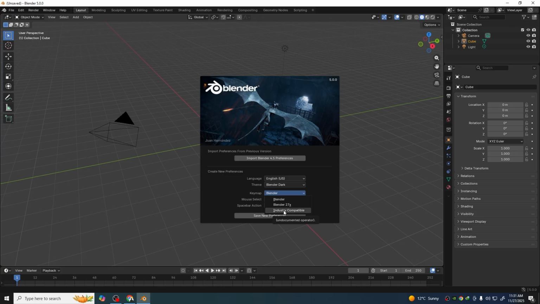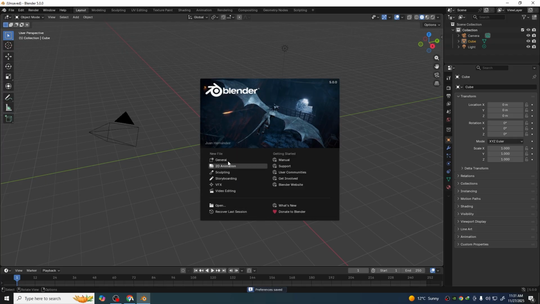For this I also select Blender. And the most important option, if you want to select an object in Blender, which mouse key you want to use, I just use left, and just click on save preferences. And this is the splash screen.